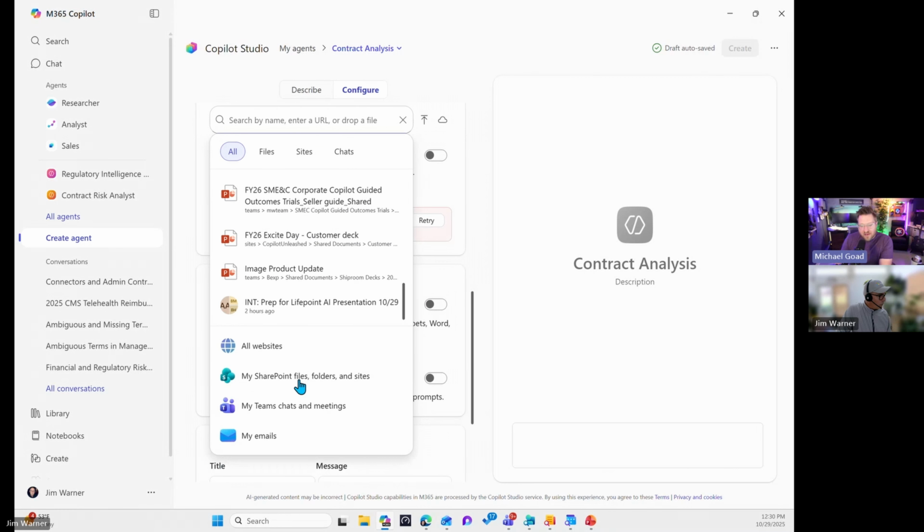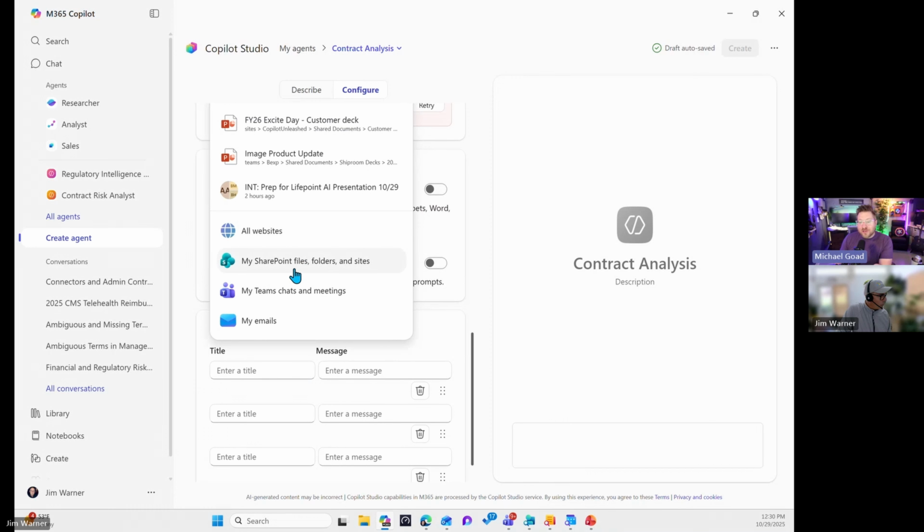All the way down till you get past all websites. So this is a really cool one. One of the things that took me a second, because they updated the UI, was looking for where I upload all my stuff. I was looking for an actual upload button. If you just click in that little box, all of that stuff pops open.